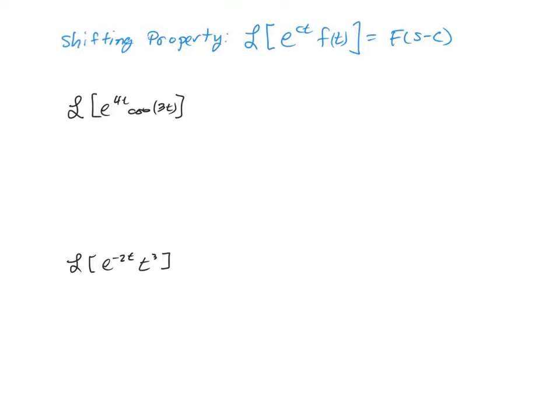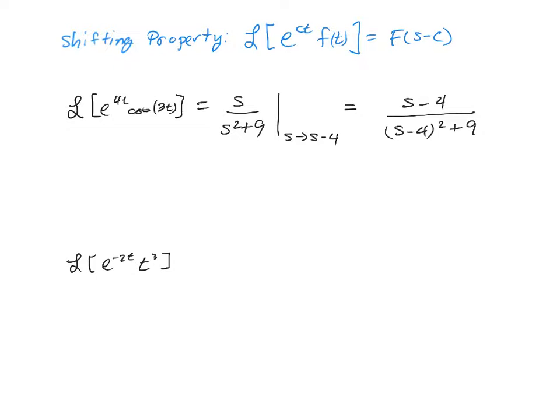in this problem. So some people like to write this as the Laplace transform of cosine of 3t, which is going to be s over s squared plus 9. And then they write that we replace the s with an s minus 4. And when you do this, you have to make sure that you put the s minus 4 in place of both s's in the Laplace transform. So that's going to be s minus 4 over top of s minus 4 squared plus 9. And that will be the Laplace transform then of that exponential product with the cosine function.